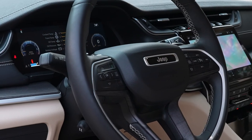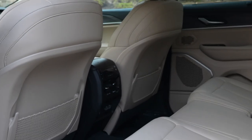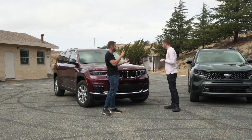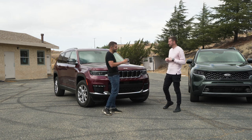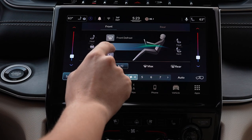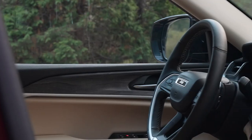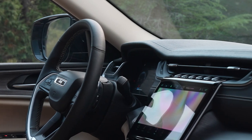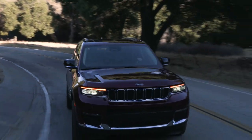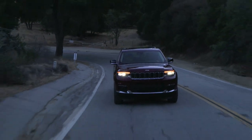Beyond the third row, you also get a super comfortable first row and a super comfortable second row. You can choose between captain's chairs or a traditional bench, and leather is everywhere. They've nailed the little things too — there are charge ports in all three rows and air conditioning vents in all three rows. You also get the new Uconnect 5 infotainment system, which is really one of our favorite new infotainment systems. This also has the active driving assist, which makes it super comfortable on the highway, plus a new corporate platform and new suspension for a great ride.